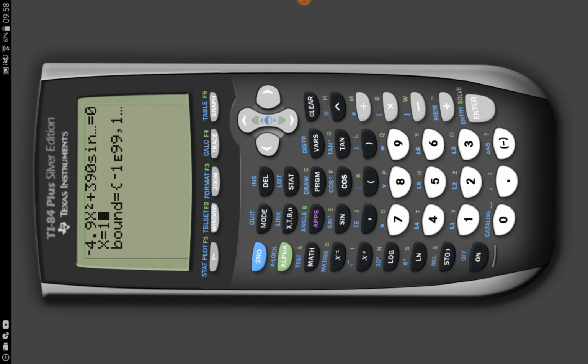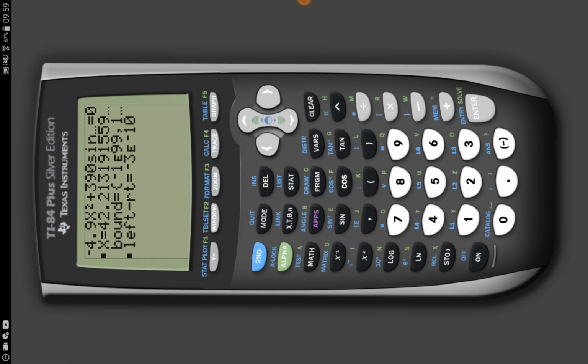So I'm just going to put in something. I know I'm looking for the positive value because I'm not looking for negative time. That doesn't make sense here. I put in 10, and it gives me a time of -2. Well, that's the answer that I don't care about. So I need to put in a guess that's bigger. I just put in anything bigger, 99, because it's easier to type than 100. And boom, I get the other answer that was closer to 99, which is 42.21 seconds.